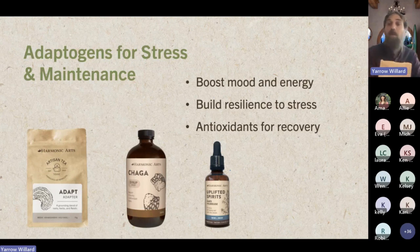We also have in this one rhodiola, which I like to think of as the Norse stamina herb, really good for adrenal support again, but really for building stamina and endurance.